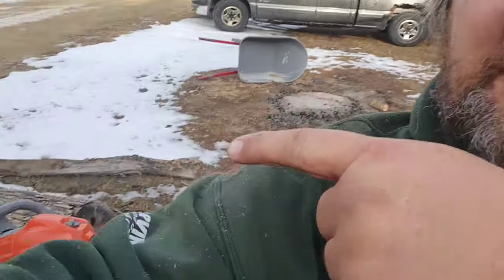So yeah, I don't know if I'm gonna keep that one, keep the NH843 away, which is right there, keep this one, or the NCS 5800, which is also the 6200. It depends on what you want to call it. They're the same saws. No idea why there's a number difference, but there is.